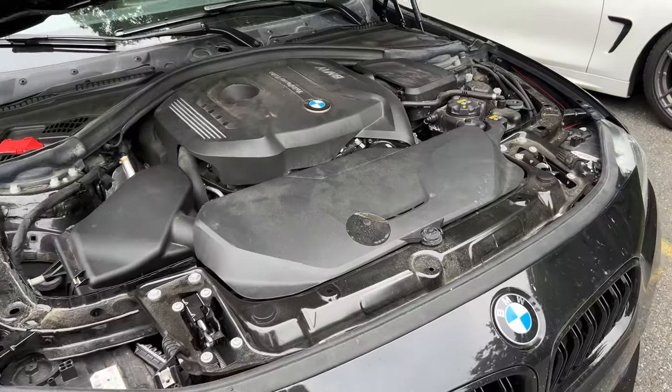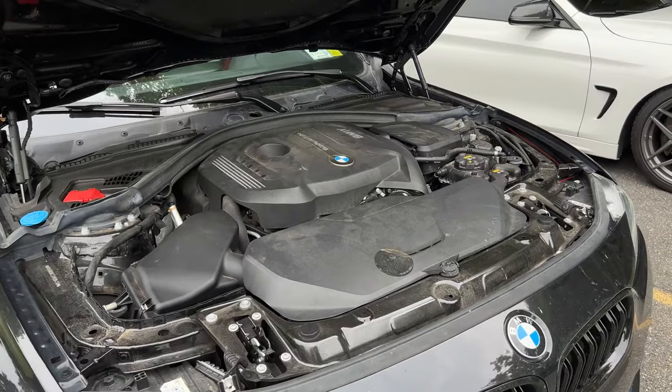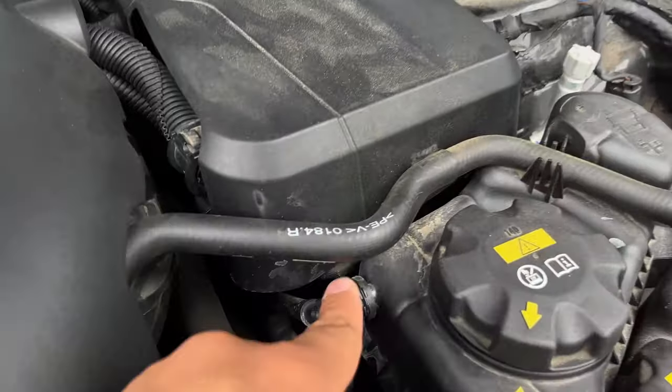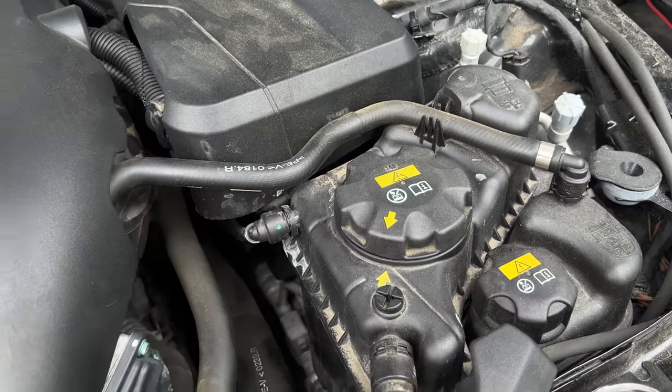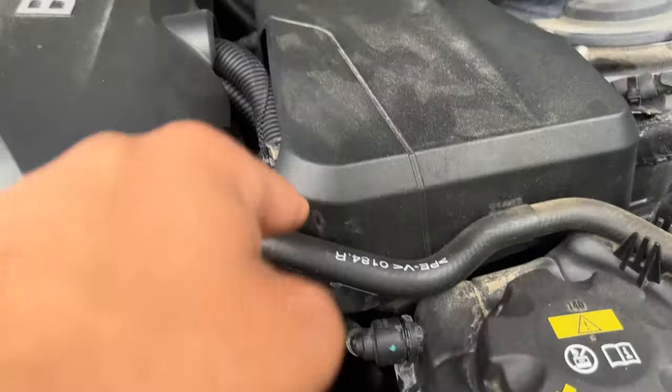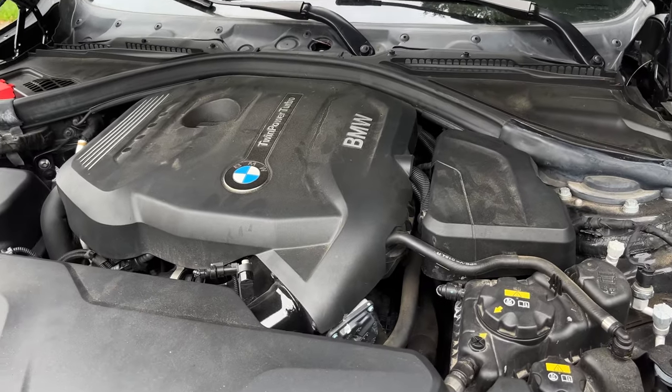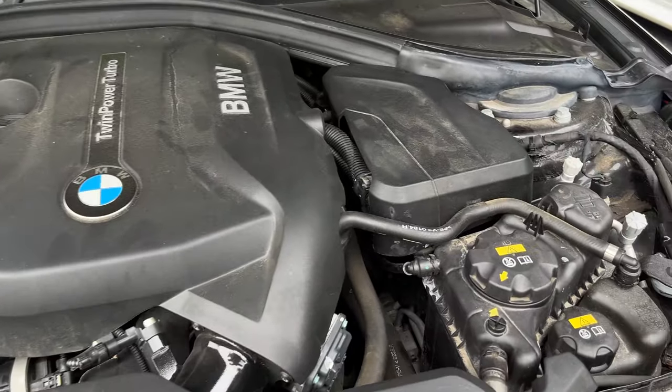No surprise to anyone — the issue that's really common in these cars is a coolant leak. What specifically happens is there is a line that goes from right over here at the expansion tank, or reservoir, and it basically goes all around back and through here and into the cylinders. That is one area in this car that tends to go bad.